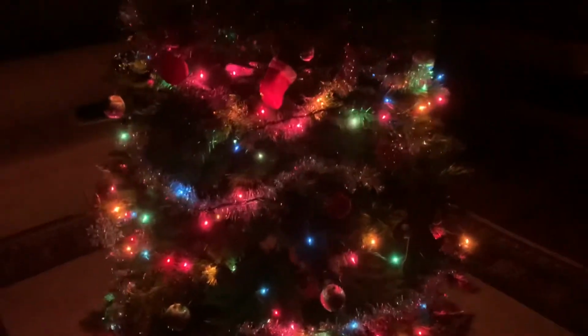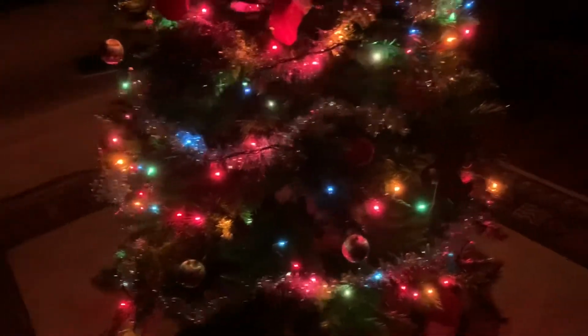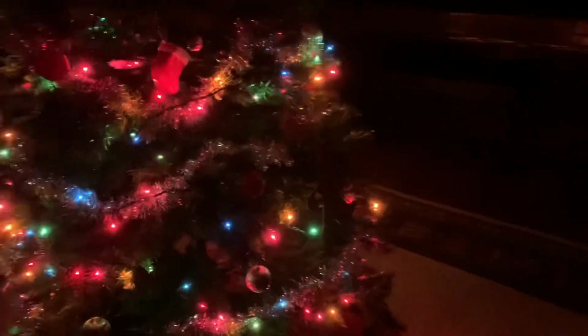This is one of those fake Christmas trees. We've had this fake Christmas tree for as long as I can remember, to be honest. I set this thing up today, myself, basically. So that was very tiring. I think you can imagine bringing boxes upstairs and then setting up the fake tree itself and then putting on all the ornaments and lights and decorations and then bringing the boxes downstairs. I think you can imagine it's quite tiring.